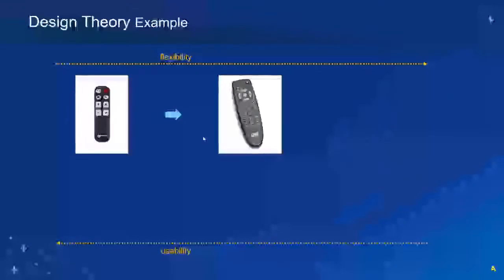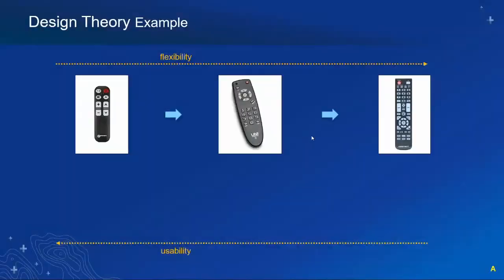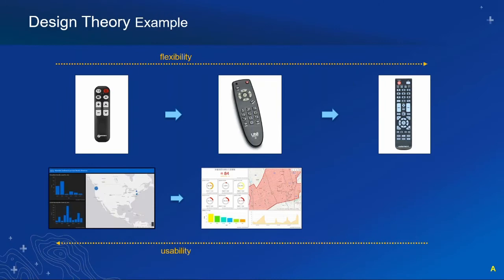Now, I wanted to add some more flexibility to that remote. So this is your pretty standard television remote. Its usability is a little bit more complicated. You have to understand a little bit more about what you're doing. And then finally, you come to the universal remote. It does everything. Right, so it's super flexible. You can point at stuff and it does everything. But look how many buttons are on that. So there's so many choices that the user needs to make about which button to press and what to do.